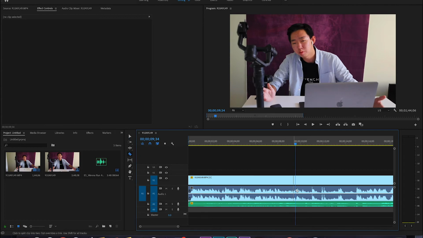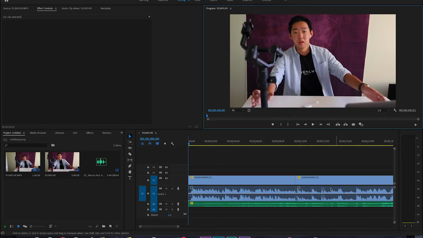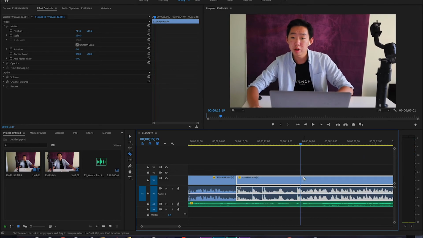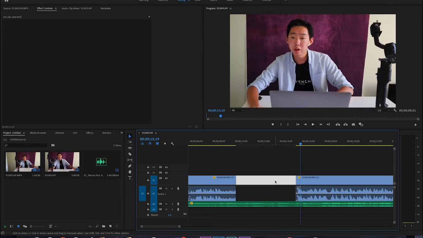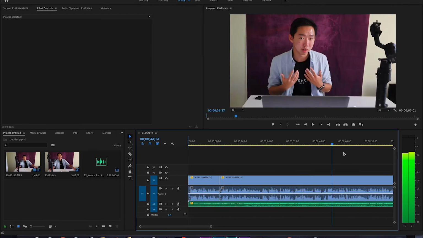So now here we're gonna cut it. Okay, God, this thing. That's why I don't really like Premiere, I don't really understand what the hell is that thing, but okay. Then I put the gimbal on the right, and I right click it and it says Ripple Delete, then just delete the part.